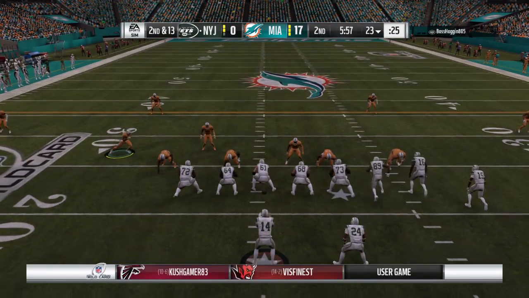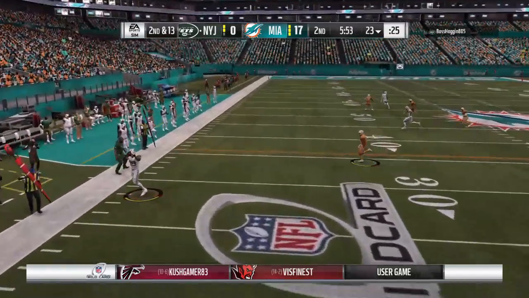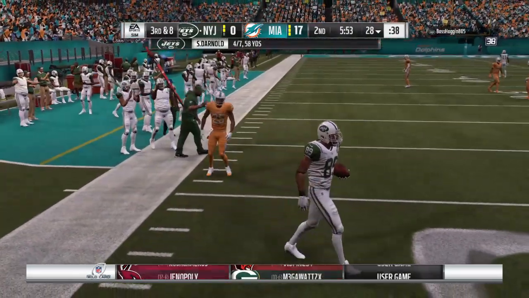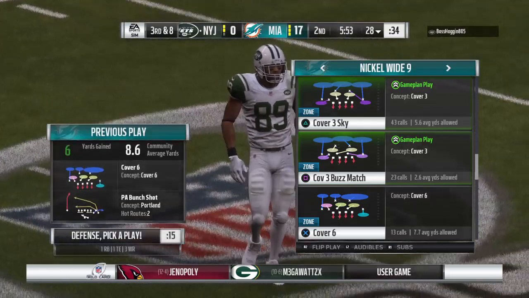Detroit! Faking the give, Darnold. Sideline throw, it's complete. And a nice job there of keeping the toes inbounds. 6 yards is the pickup, and that'll lead to a 3rd down.